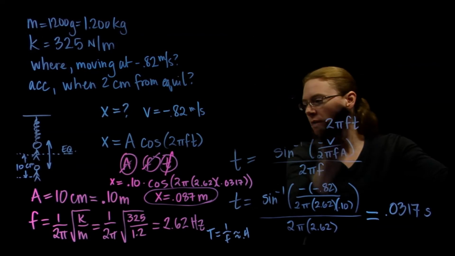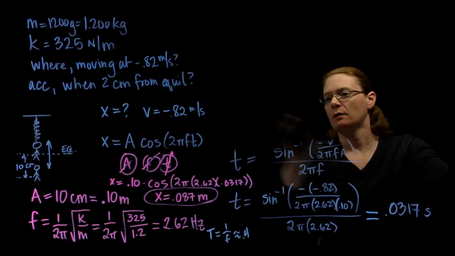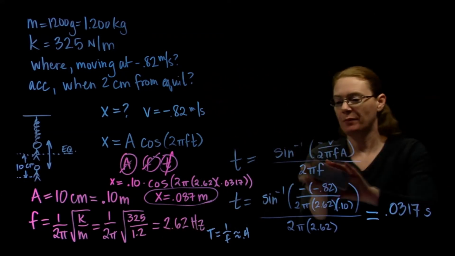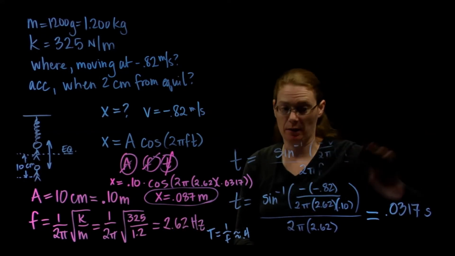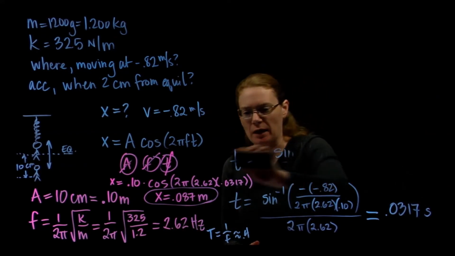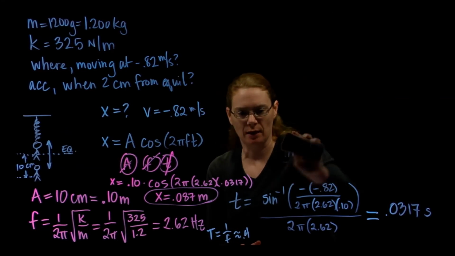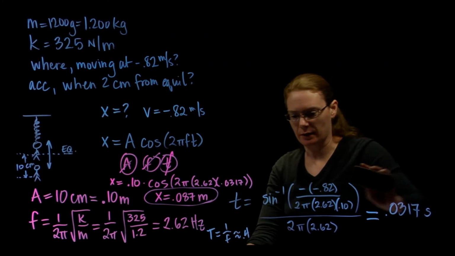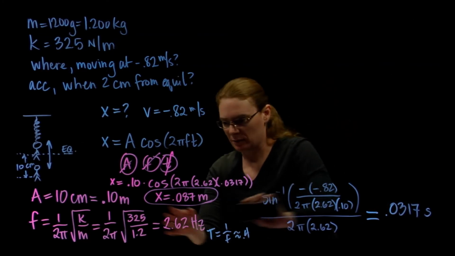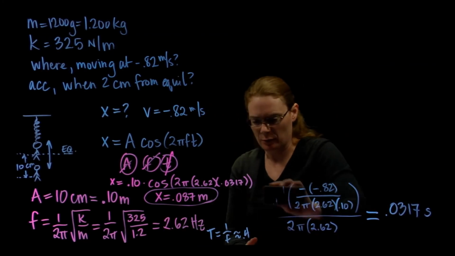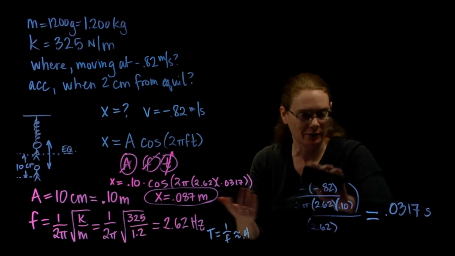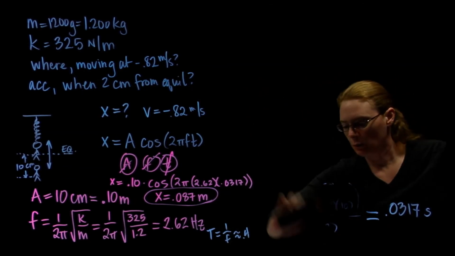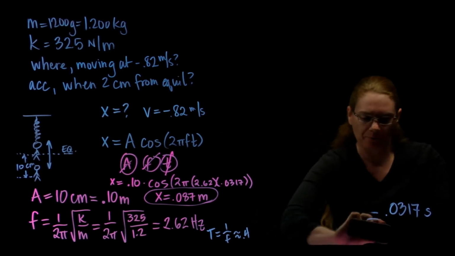So I'm not going to erase the information about my amplitude or my frequency, because I'm guessing I'm going to have to use that again. And that doesn't change based on where the doll is. Those are consistent for the oscillating motion. So the frequency doesn't change just because I'm now interested in figuring out its acceleration instead of its position or its velocity. So don't erase that, keep that the same.